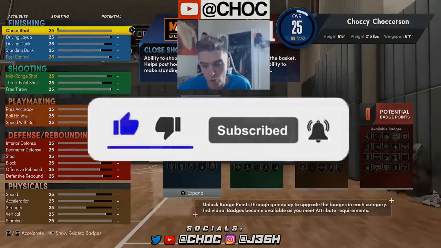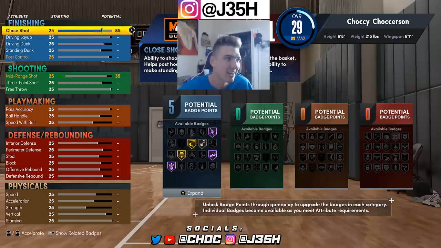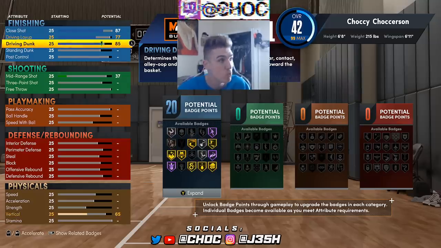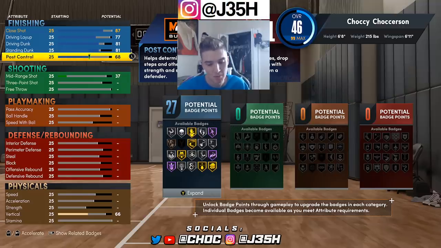So look, moving forward from here, what you're going to do is an 87 close shot. So boom, 87. Kind of close to max, but not max. 87 close shot, 77 driving layup, 81 driving dunk, 81 standing dunk, and then a 68 post control. Okay, so boom. So you guys can see 27 finishing upgrades. That's a great start. A lot of badges to work with. Let's keep it moving right along.